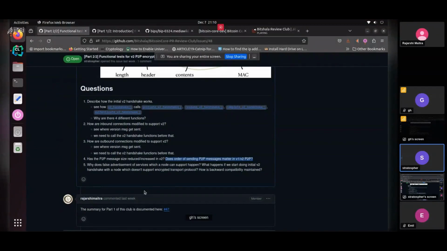The order matters here. So I cannot just go ahead and decrypt the addr message first if the block message came before it. I have to maintain that queue sequence. Yes. In V1 it doesn't matter. Okay, makes sense. That was interesting.